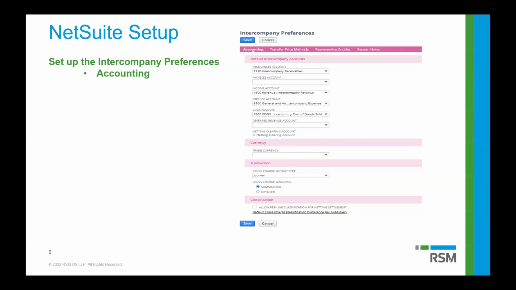So what netting settlement is in NetSuite is you have the ability, if I have an intercompany payable and an intercompany receivable between company A and company B, at the end of the month, I can do intercompany netting. So what it's going to do is it's going to say, I am company A. Company B owes me $100. I owe company B $100. If I run the intercompany netting, what it's going to do is it's going to take the amount that I owe company B and offset it against what they owe me. So at the end, for reporting purposes, I'm just showing that company B owes me $50.